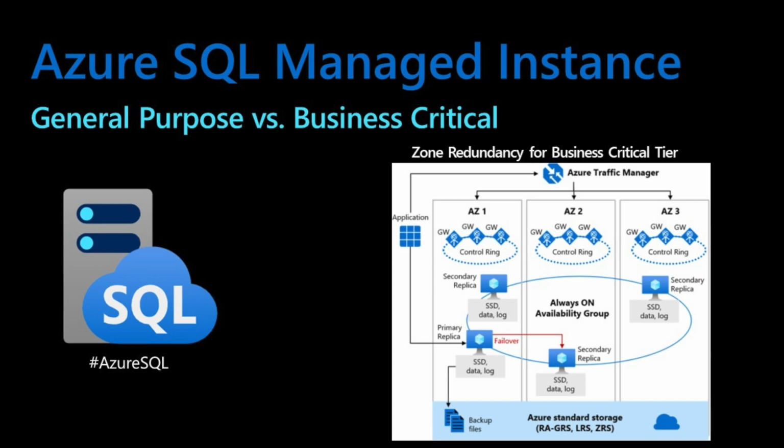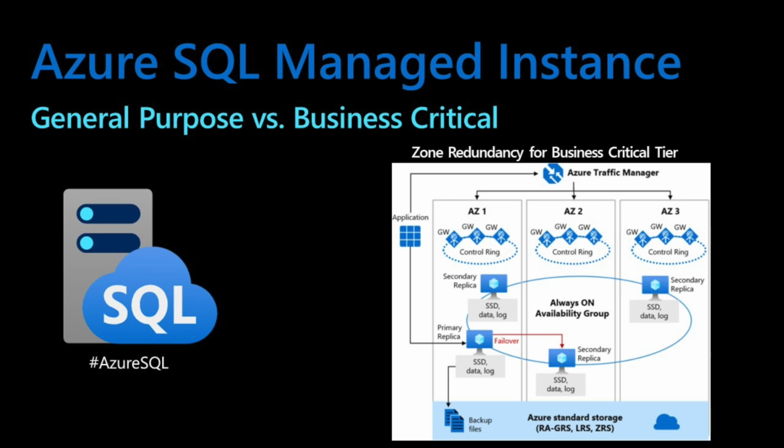Looking at our architecture diagram here, we can see some key differences. We still have our 4 replicas here. They all still have that local storage, but one of the key differences is that now each of our replicas are spread out across multiple different availability zones. In addition to the replicas being spread out across multiple AZ zones, we can also see that our gateway control rings has now been replicated to each of our availability zones, thus eliminating the risk of a single point of failure here.